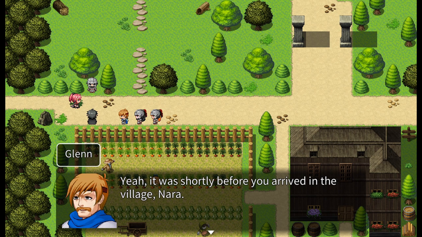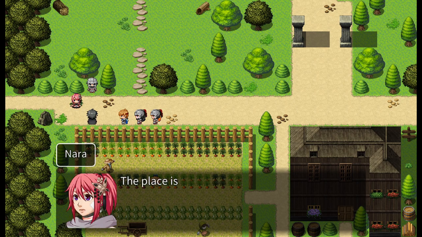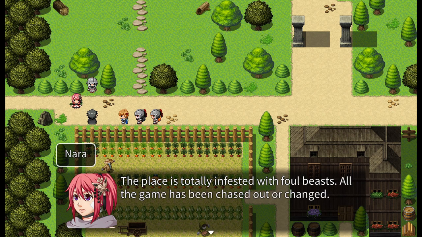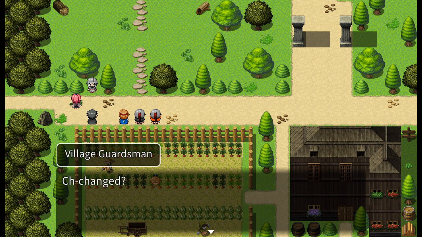Yeah, it was shortly before you arrived in the village, Nara. How was it in the woods? The place is totally infested with foul beasts. All the game has been chased out or changed. Changed?